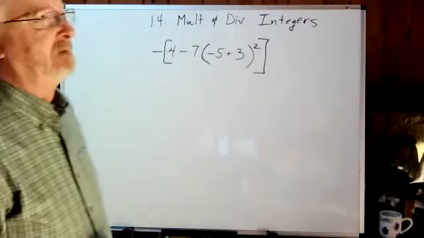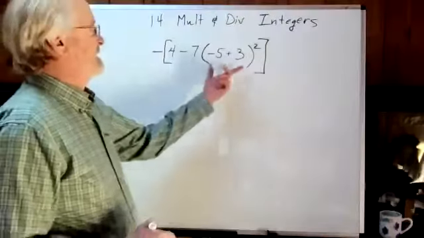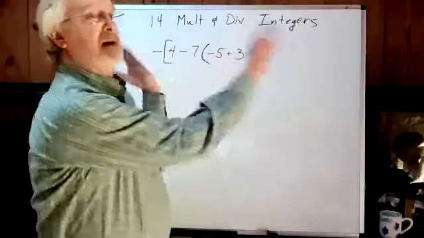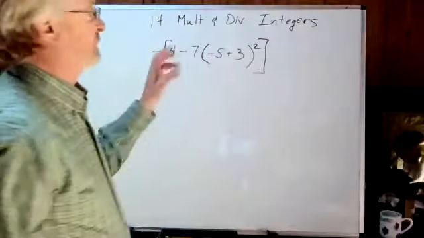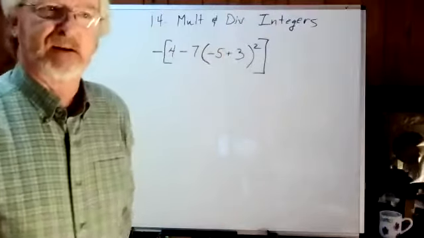-5 plus 3. There you go. Yes, I heard whoever said parentheses, and yes, that's the -5 plus 3. So we're going to work from inside out. If you've got multiple layers, then you work from the innermost layer and work out. Now here's one you might not think about.